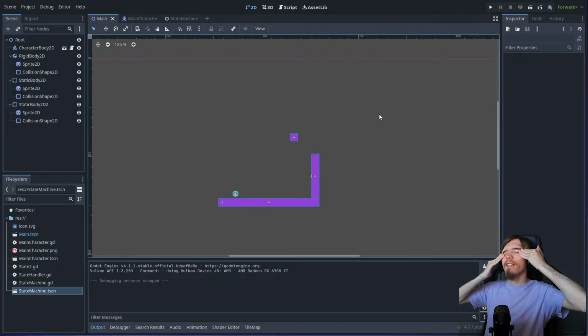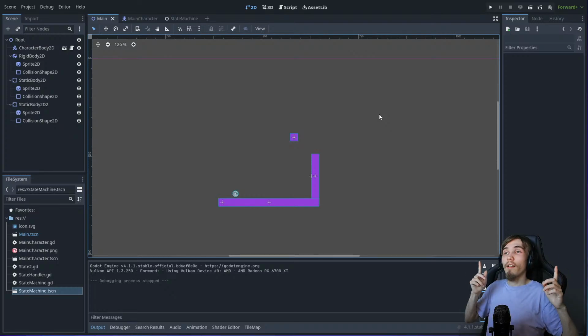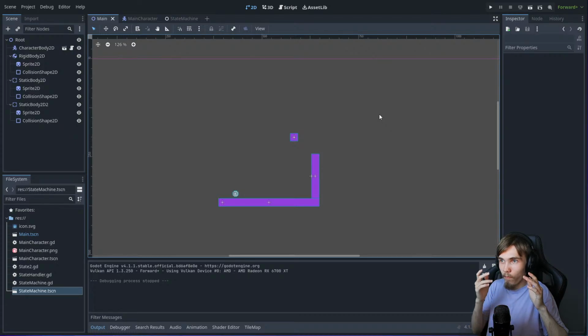And then I'm hoping that for the next time I'll have figured out entirely how to do the state machine. And then we can have the next stream be more of an art stream and level building stream.